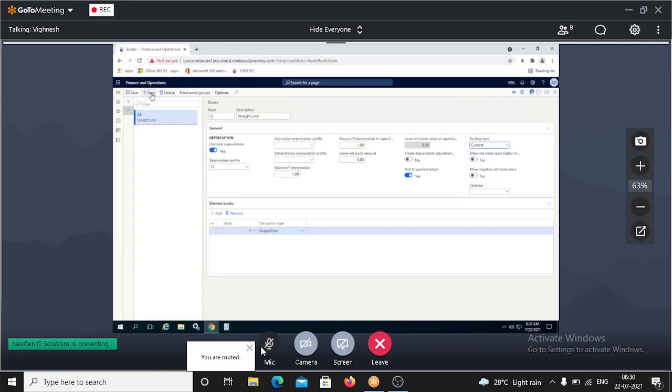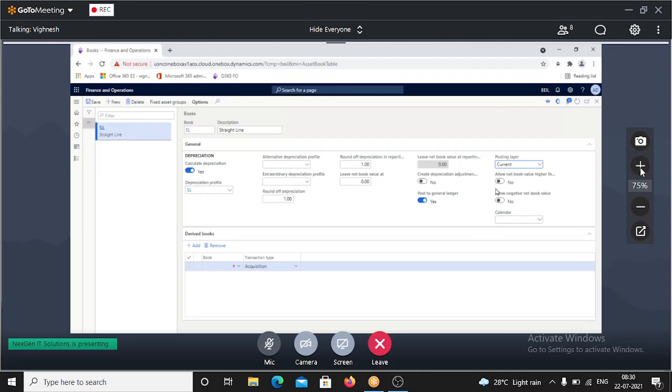Okay, we can create one more group, which means basically for the tax rule as well, as per the tax standards.